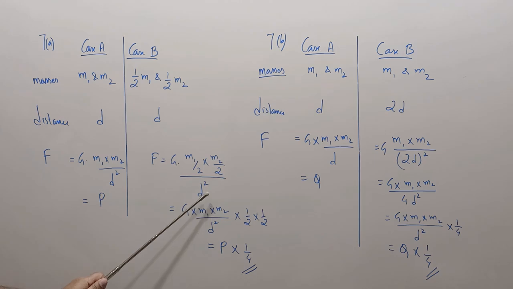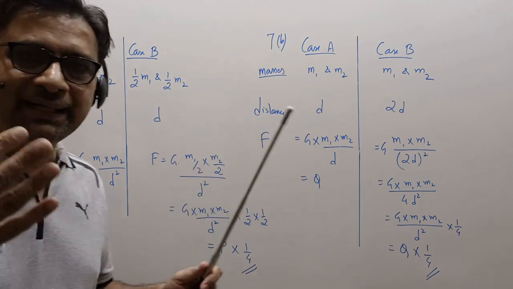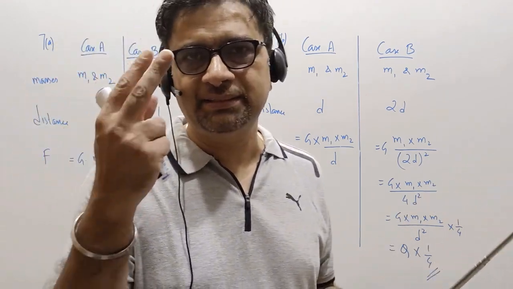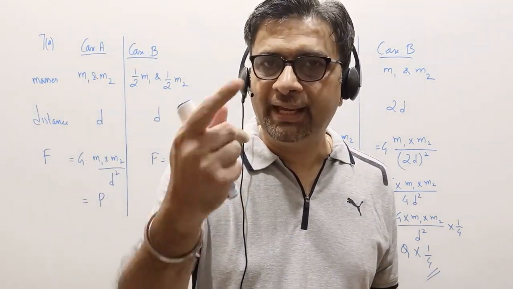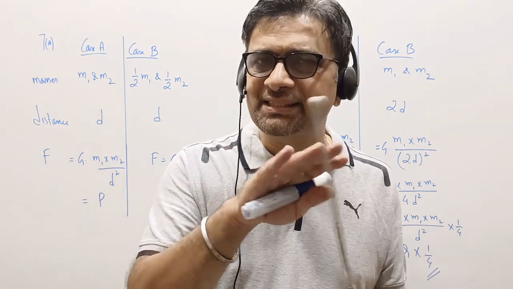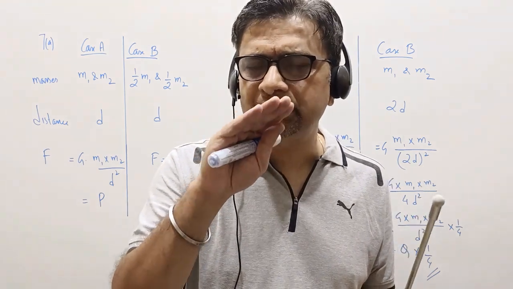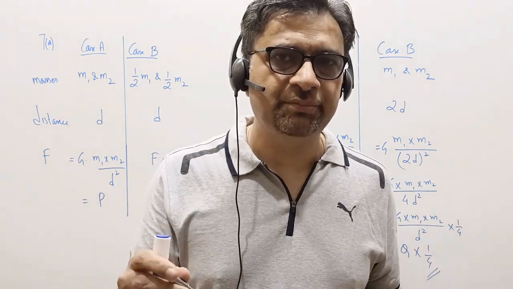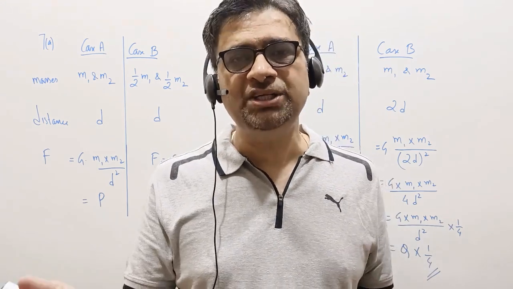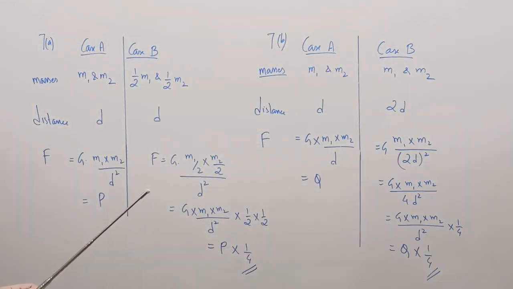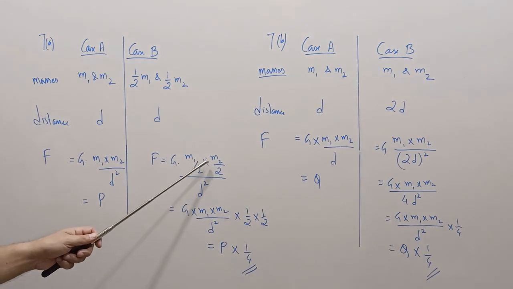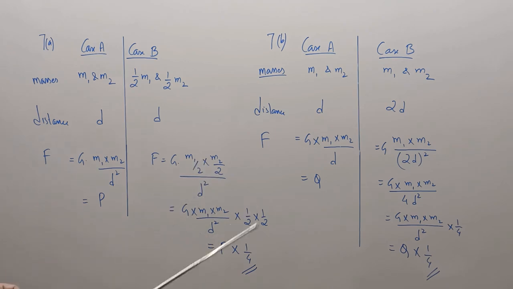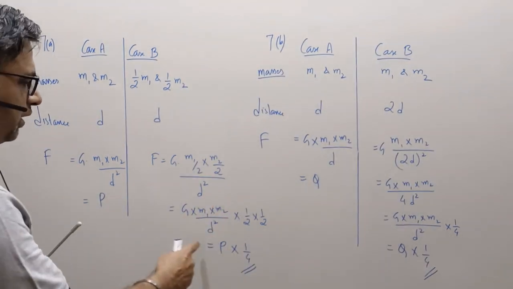Force is impacted by two factors, the masses and the distance. Now in this case, the distance is not impacting the force of attraction between the two. Why? Because the distance hasn't changed. So this is d square, whereas the masses have halved. So m1 becomes m1 by 2, m2 becomes m2 by 2. When you solve, you see that this quantity is P.